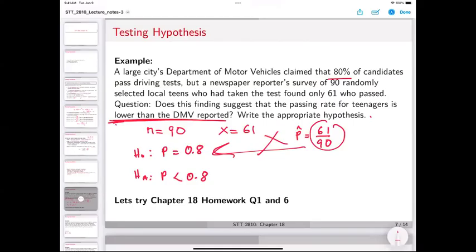Now, let's learn how to formulate yours. So I want you to open to chapter 18, question 1. Take your time, read, and then we are going to discuss. You tell me what you think it is. It is okay for you to try and not get it wrong. That way you learn. Is that okay?